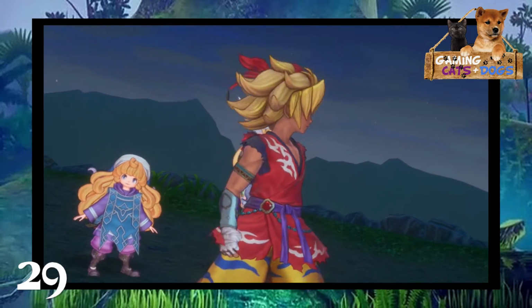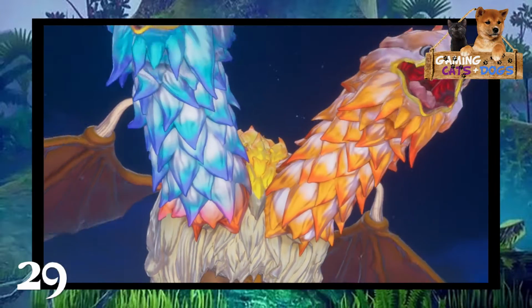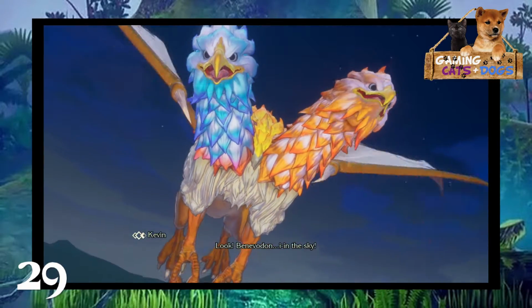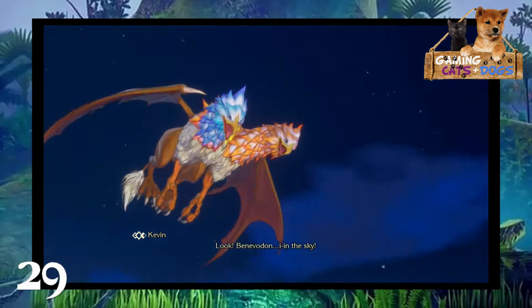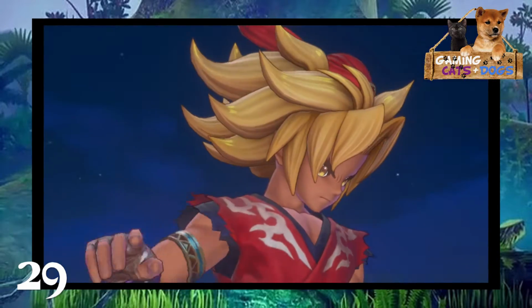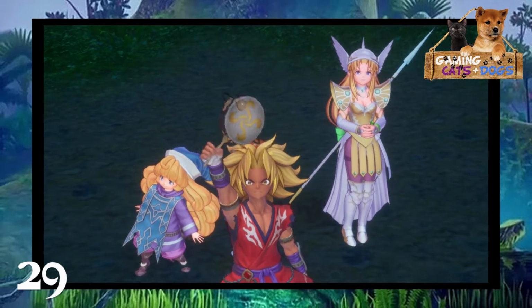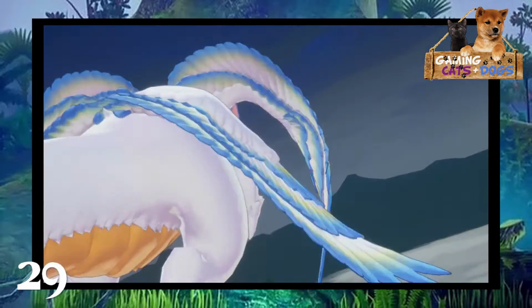Kevin's like, I got my new outfit on and I'm ready to go. Alright, so this is the Benevodon of Wind, Dangaard. I didn't really care for this one too much. I liked the aesthetic, but the way the battle works, yeah, the actual fight, I was just kind of like, well, they tried.